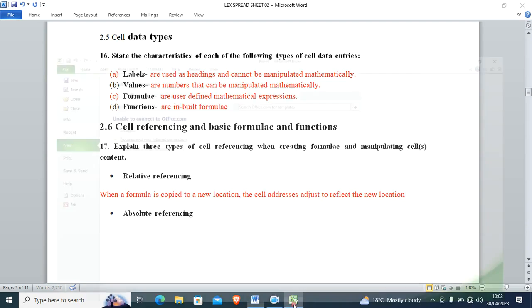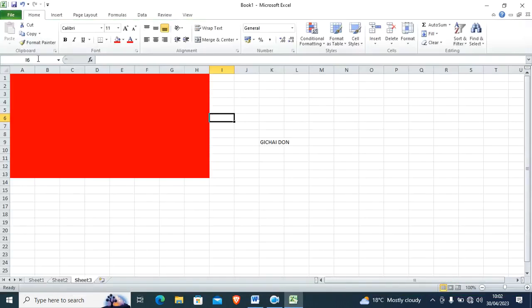So, for example, guys, if I want to talk about Gichaidon here, where is Gichaidon? It is in K9. So you are referencing: instead of saying Gichaidon, you say equals K9. So K9 here refers to where my data is referenced.